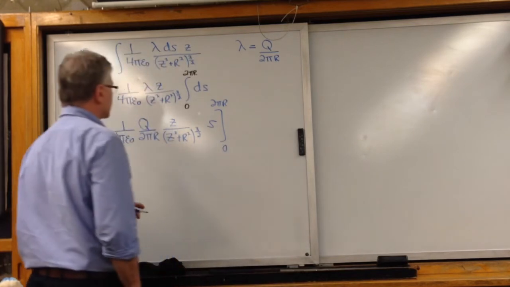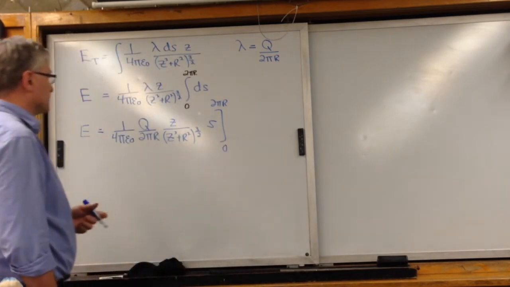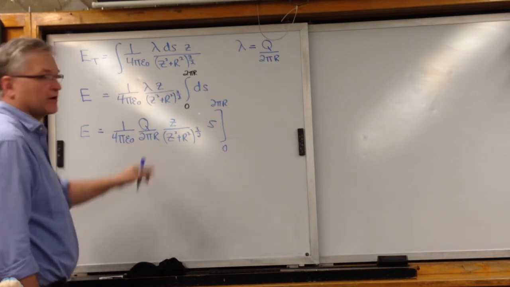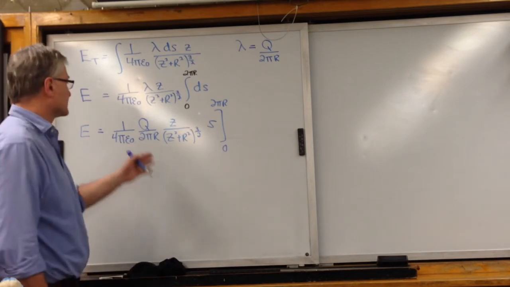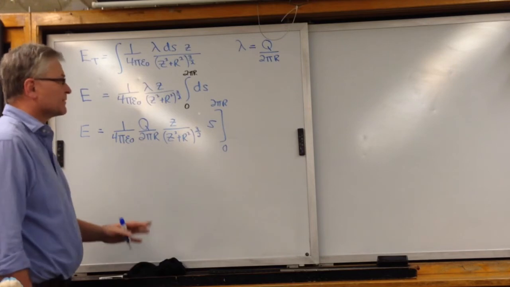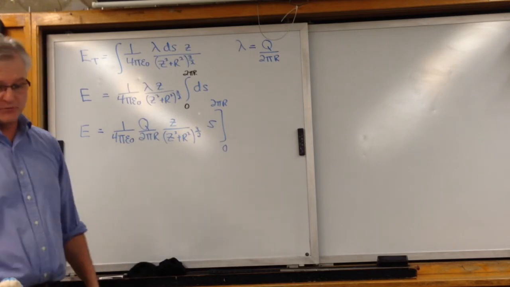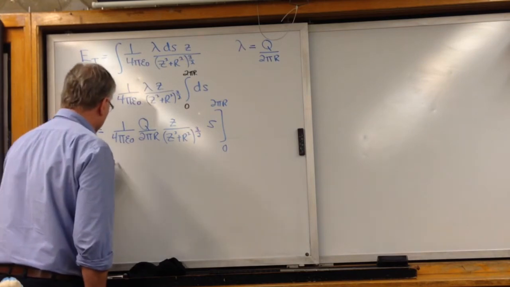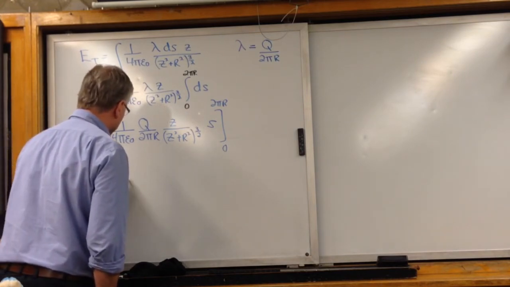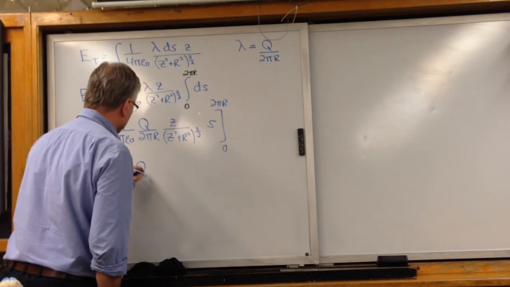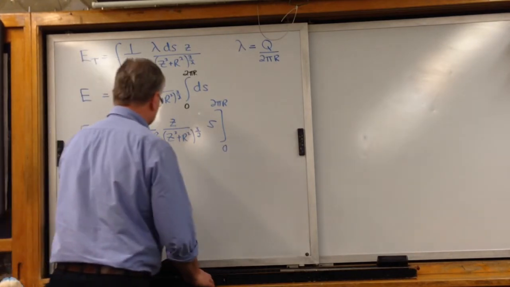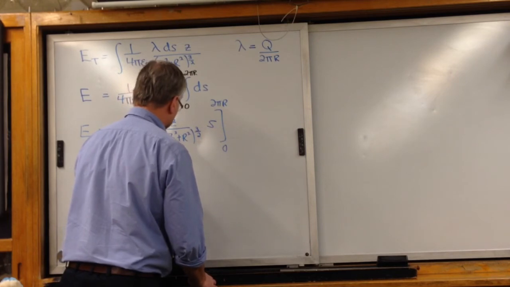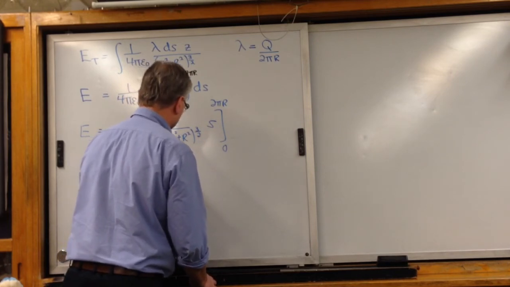All right, so let's make some substitutions here, and let's plug in a few things. So we end up here. I'm going to leave the 2 pi r just the way it is. I'm inclined to do some combinations here, but I think I'm just going to sit on that for just a little bit. So let's plug in some more stuff here. So we've got 1 over 4 pi EO, Q up in the top. We've got our z divided by z squared plus r squared to the 3/2.